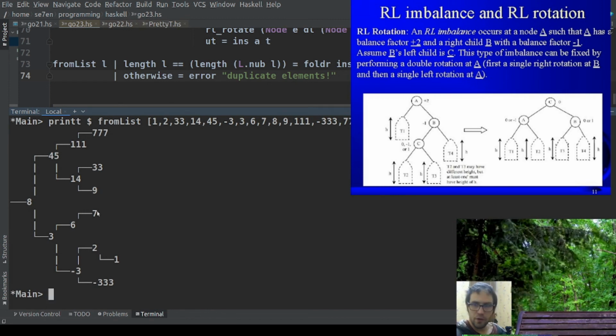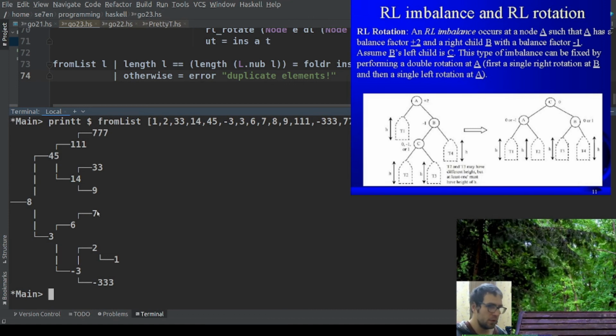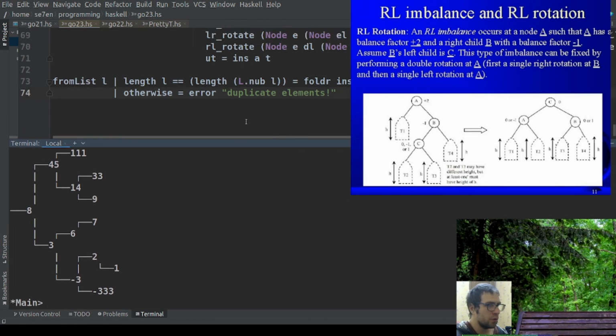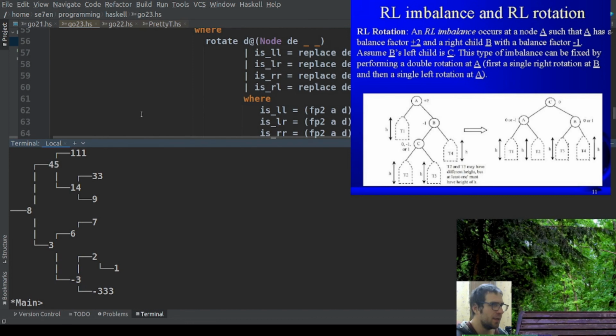This is the AVL tree, and we can use it for searching, and it will be pretty fast, log n time, because the height of the tree is log n. Of course, there is a big field for optimization here.